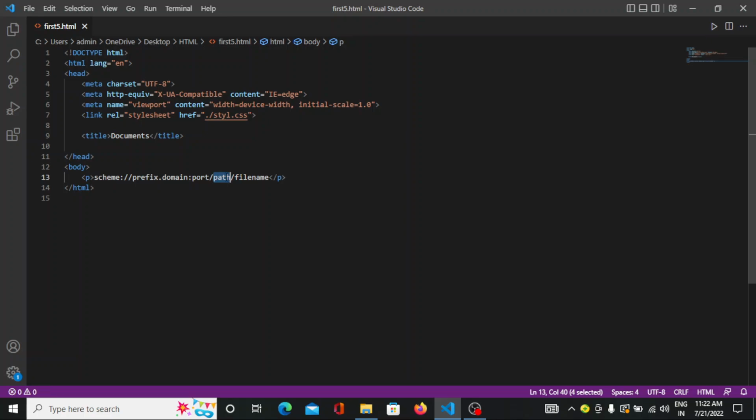And then final is the file name. What is file name? It defines the name of a document or a resource. So as I told you, if you're adding any picture, you first have to add the path, like it is coming from one folder. Inside that folder, one more folder is available. So you have to mention the folder name. After writing all the path, you write what image you are going to use. Like, say you are using a rose image. There is a particular name for that rose picture, for example, rose only. So you have to mention the rose. So this is the file name. So that's how you can create a URL.